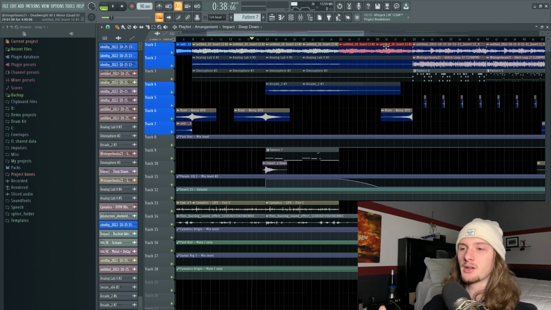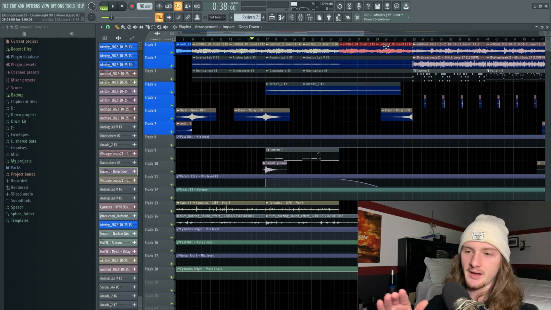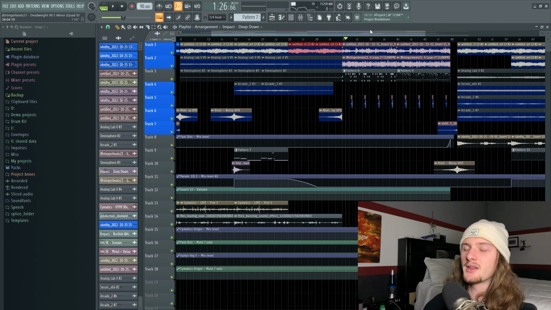Alright, and then after that we have it go into the next section, where I just have the guitar playing straight up, no other things except for that fly noise. And after that we are going to transition into the next phrase of this beat. That is something that is super integral to these Quadeca beats, by the way.